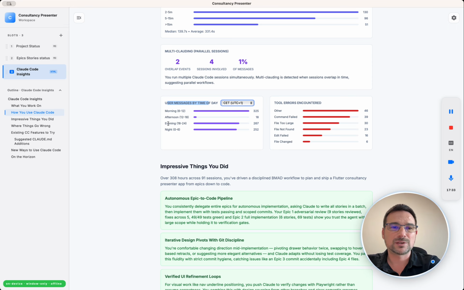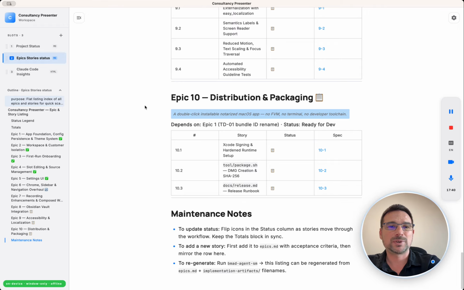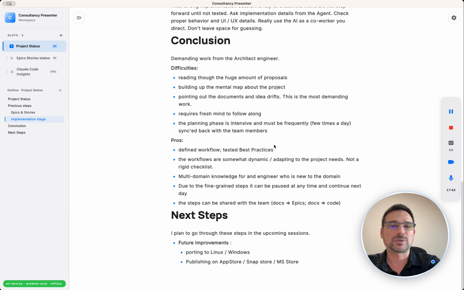You can see I spent more time in the evening and night hours, which I think also has implications for the outcomes. When I was tired, I just slept through essential problems that later on may introduce bugs or drifting away. So you need a fresh mind for that.